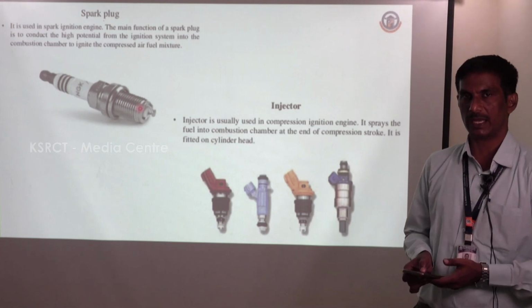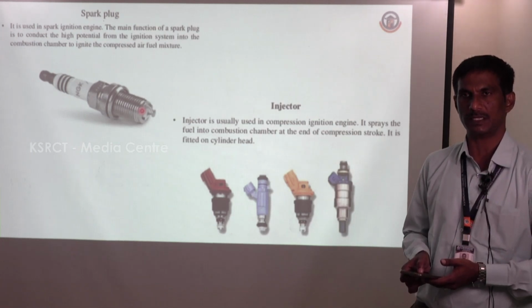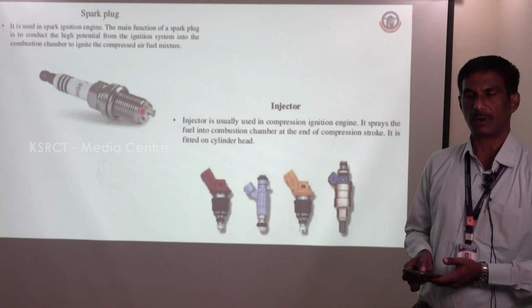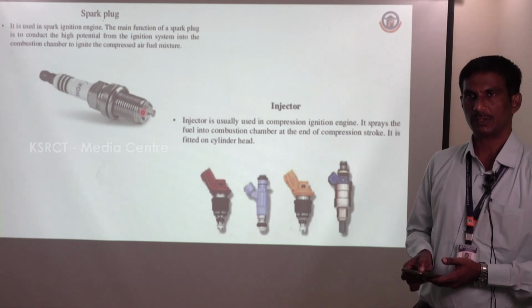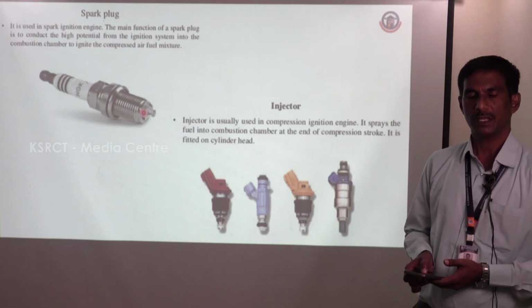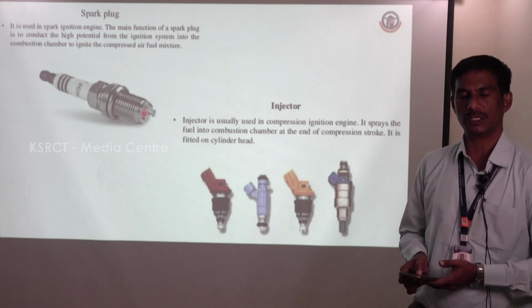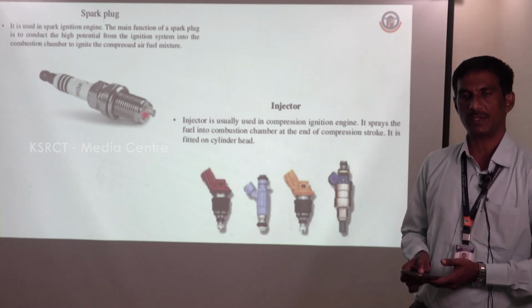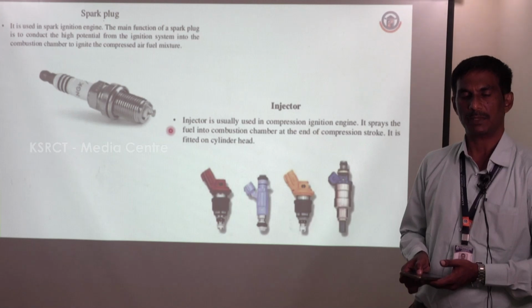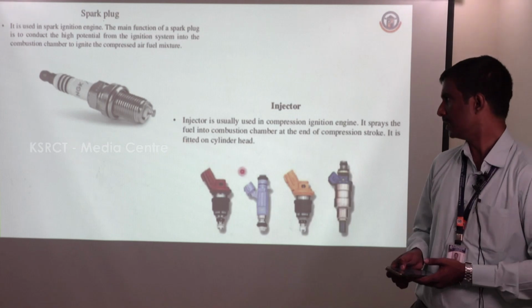You already know that if you have an IC engine with petrol as a fuel, we need a spark plug to start the combustion process. The spark plug is placed in the cylinder head, but the spark is given in the cylinder block. The spark plug has a central electrode, a ground electrode and insulator material. If it is a CI engine, that is, if you are using diesel as a fuel, instead of a spark plug we have an injector. In that injector we inject the fuel directly into the combustion chamber, so the combustion process happens here because of the injector.